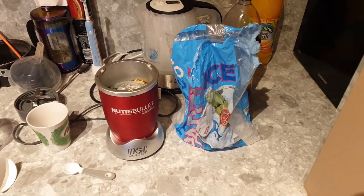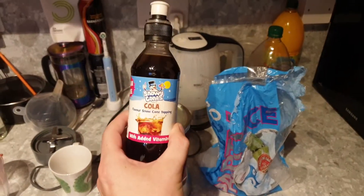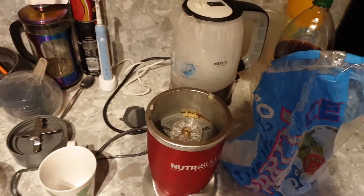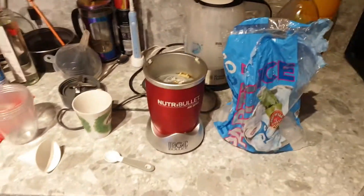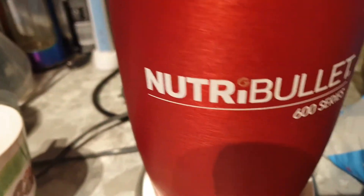Hello, I'm a British person and we're going to be making slush puppies today. You don't need any fancy slush puppy machines that take like hours to make a slush puppy. All you need is a Nutribullet or something that says Nutra on it — that's usually a good sign.